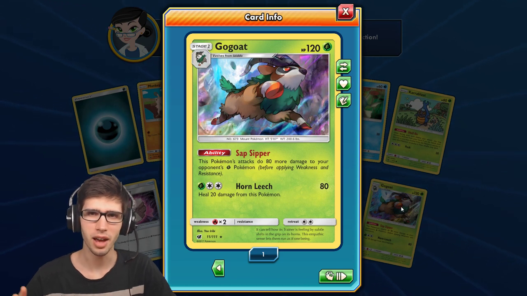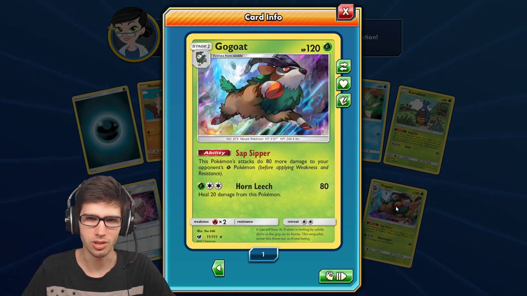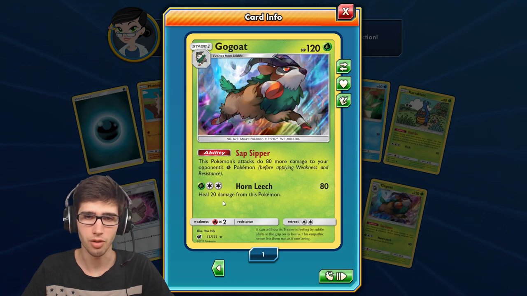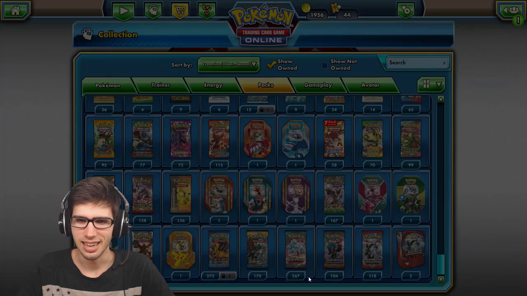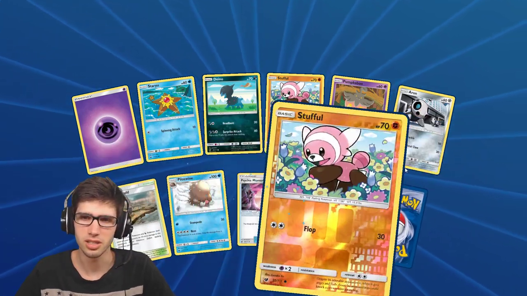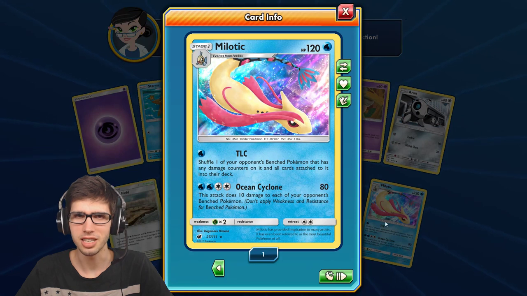So we got Gogoat here. 120 HP with the ability Sap Sipper and Horn Leech. Nice. Horn Leech does 80 for a Grass Energy and a double colorless. Heal 20 damage from this Pokemon. Yeah, nah. Definitely not seeing too much play. It just doesn't have enough HP. 120 HP is just not enough for a Stage 2. You want some powerful Stage 2-ness.